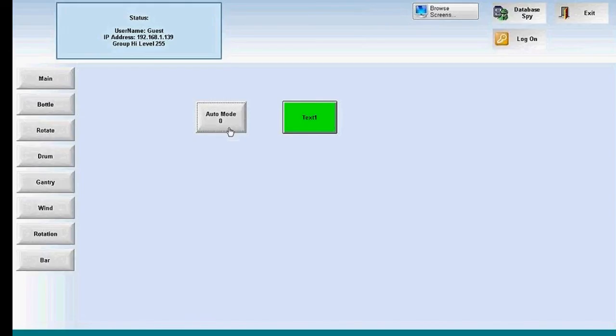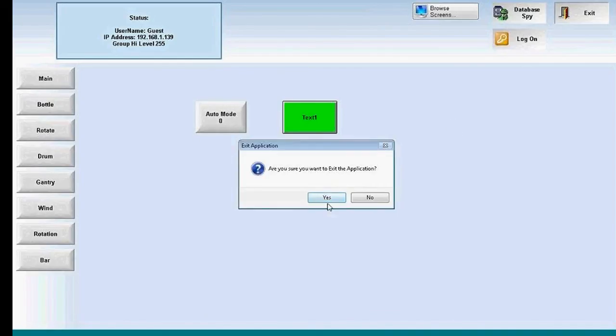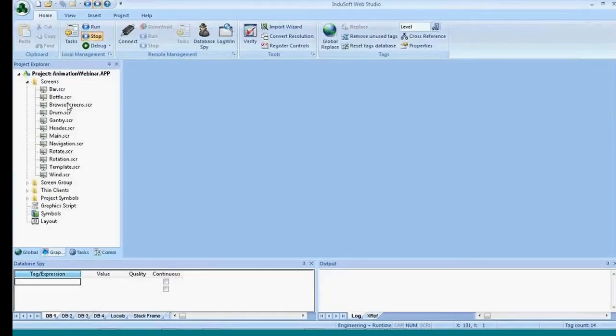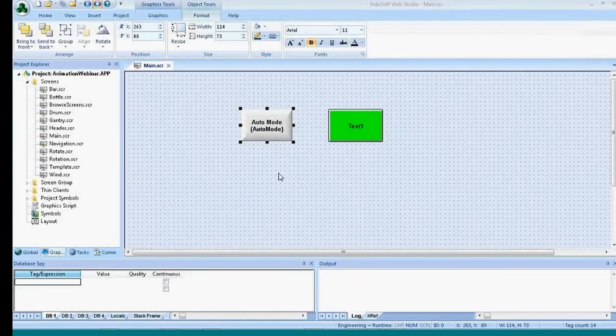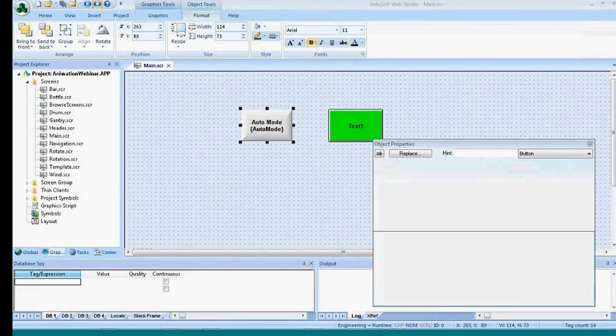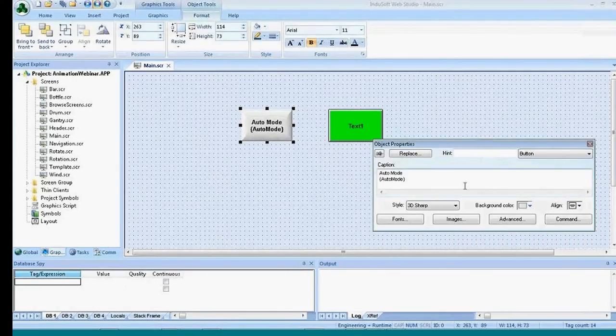Maybe you don't want the user to see the actual value, but you want to see on or off in there. So let's try to do that. Let's go back in here. That was on the main screen. I did that. And instead of just showing the tag, I'm going to build a little bit of logic in here. And a lot of people don't realize that you can actually put in built-in scripting in here.